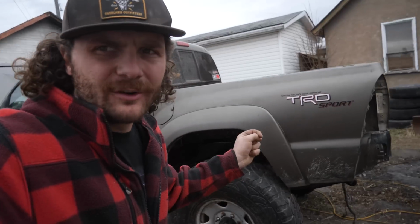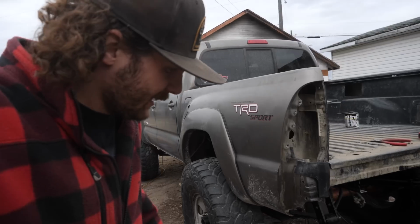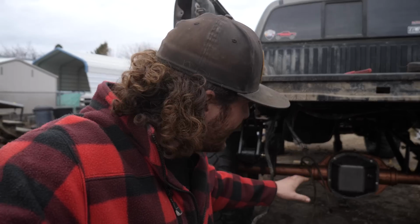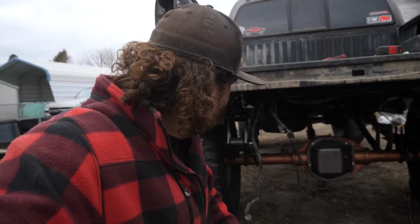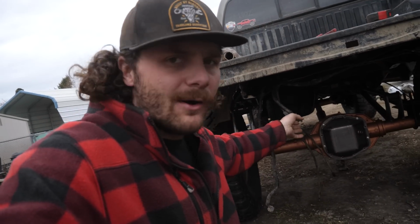I really hope this upcoming week we have a whole bunch of parts show up so we can make more big moves when it comes to building this truck. There's stuff like painting the rear axle and all the 63 stuff I could technically do, but I gotta cut the overloads on the leaf springs. And I'd rather pull the axle out entirely, pull the leaf springs out, cut the overloads, paint everything while it's out, and while it's out, re-gear it. You know what I mean?